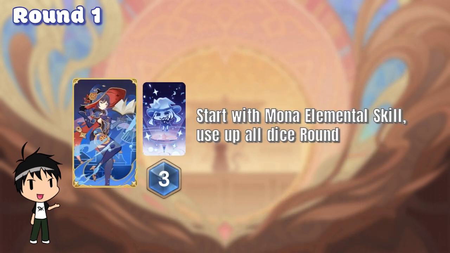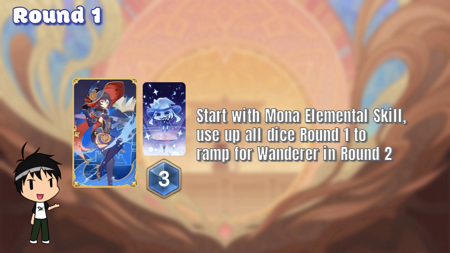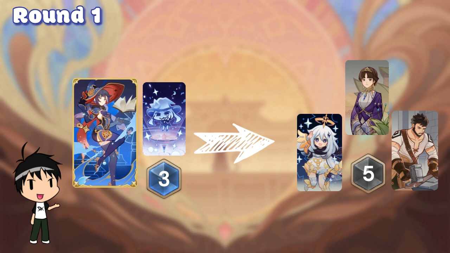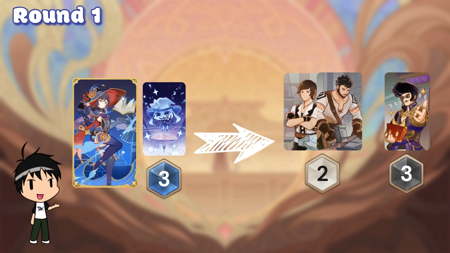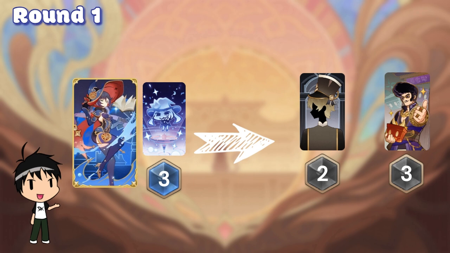Once you start with Mona's elemental skill, use up all remaining dice round 1 to set up ramp for Wanderer to go all in on round 2. With your 5 remaining dice, you can play Dunyazard into any companion. If you drew Timaeus or Wagner, now is a good time to play them, as you can equip an artifact or weapon for free next turn. If you already drew Instructor's Cap, you can equip it onto Wanderer before going into round 2.